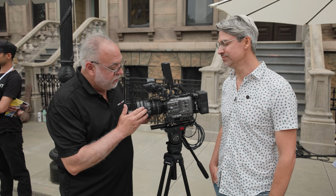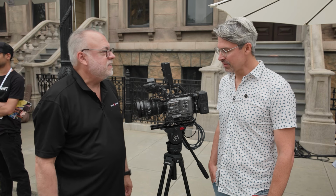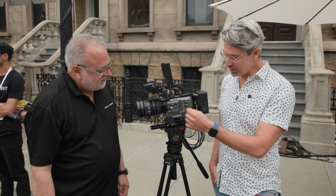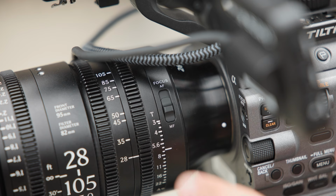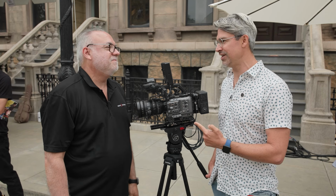Fantastic. So one of the newer updates and new lens here, talk to me about this autofocus cinema lens. Yeah, well look, you just said three words in a row, autofocus cinema lens, which, you know, we're here. This is the future, this is 2025. 28 to 105 right next to us here, T3 with a little autofocus button that you can go between manual focus, autofocus. Of course, it's on the Sony FX6. FX3 users are gonna love this, FX9 users, Sony Burano users are gonna love this.